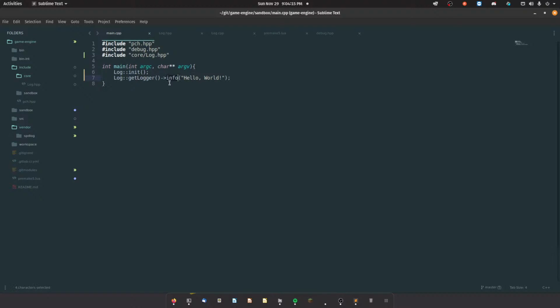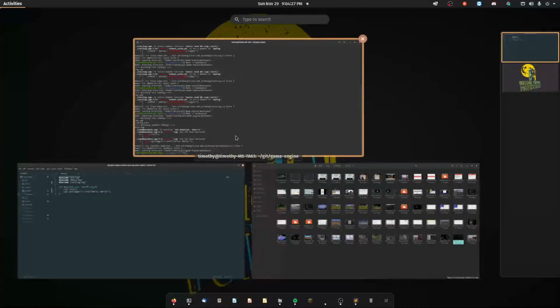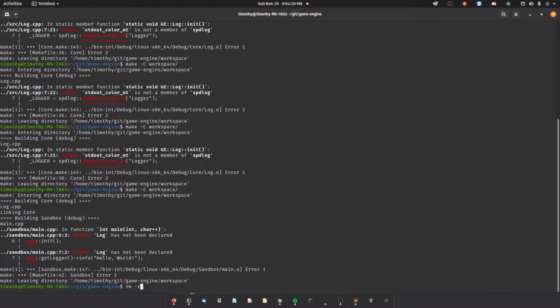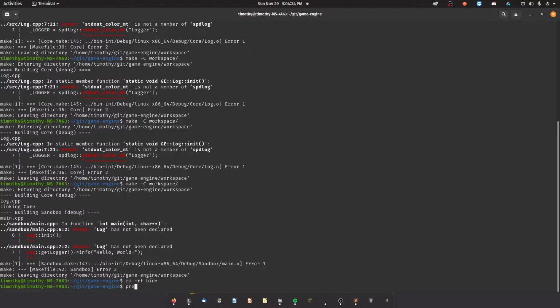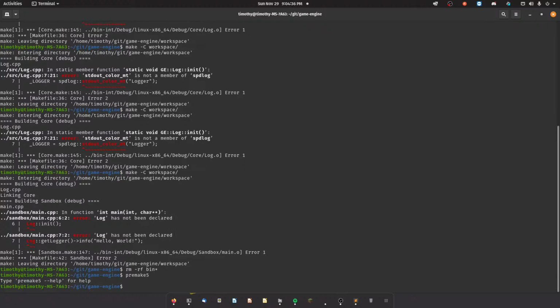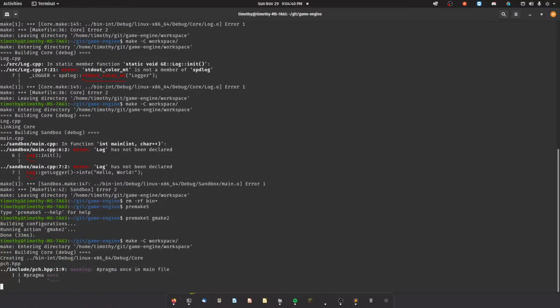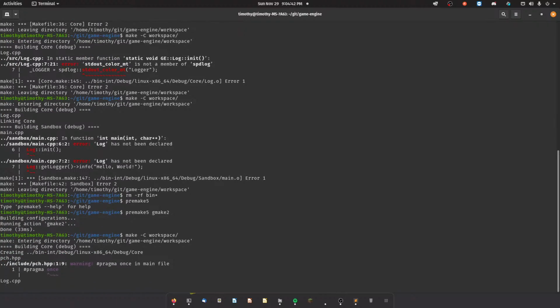Log get logger. Rebuild everything here.